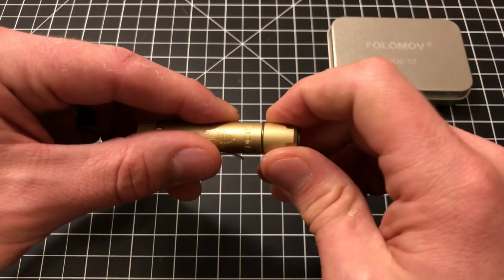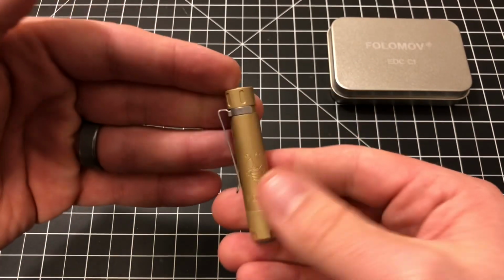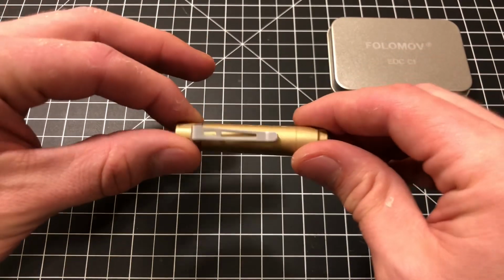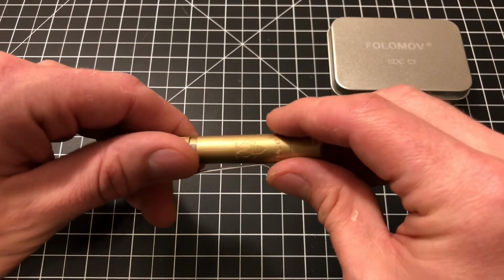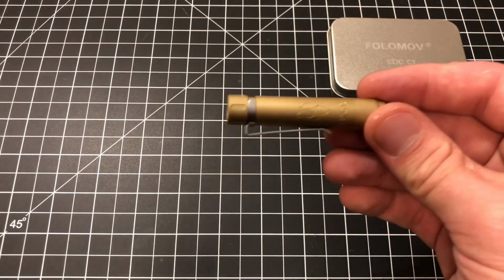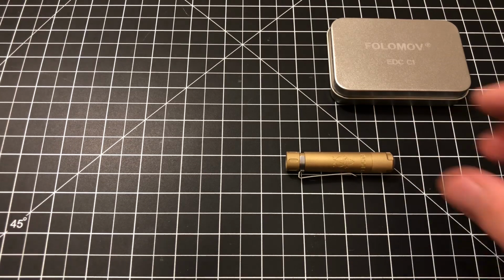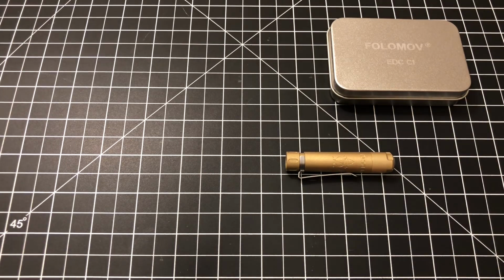So excellent quality, excellent fit and finish, and I'm just really digging it. It's packed full of features, modes, settings, and there's just a lot going on here. For such a small light, they really packed a lot into this thing. And so I'm quickly going to go through the modes and the brightness levels and things like that. Then we'll go outside and see what this thing can do out in the dark. Maybe we'll hit the garage, who knows.